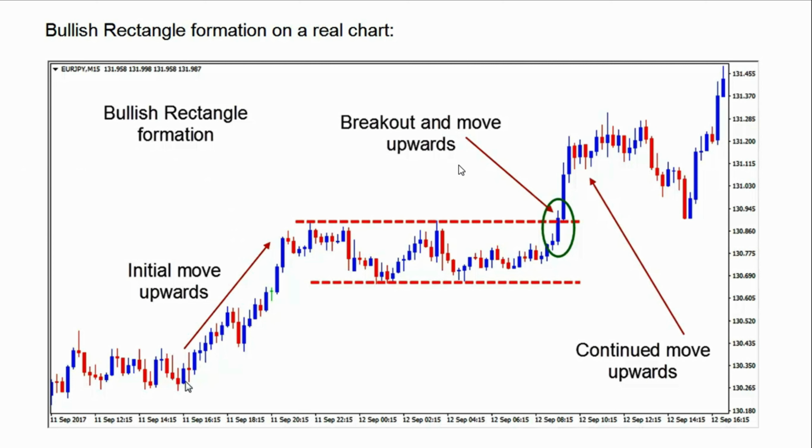So that is it about bullish and bearish rectangular formations in continuation patterns. We have the continuation pattern, we have the neutral pattern, we have the reversal pattern. There's one lecture remaining that I'm going to do about continuation patterns. So we can round up the continuation patterns, and I'll move into neutral patterns. From neutral patterns, we'll move into reversal patterns. So that is it about bullish and bearish rectangular formations on an actual chart.